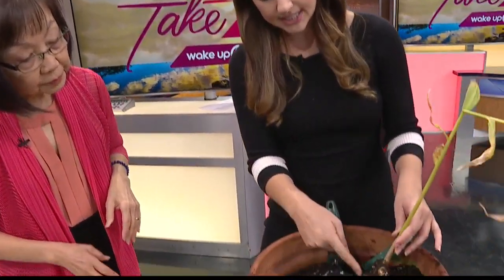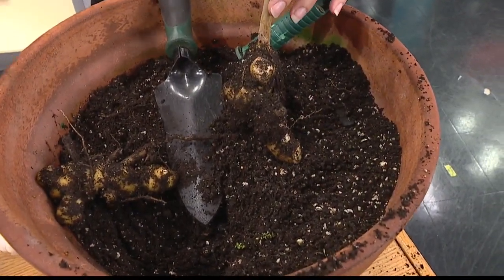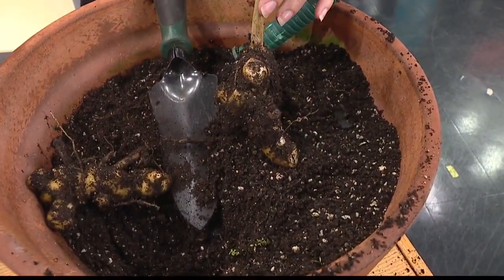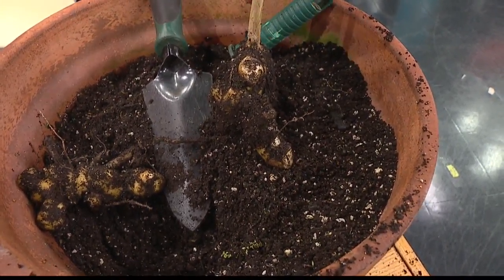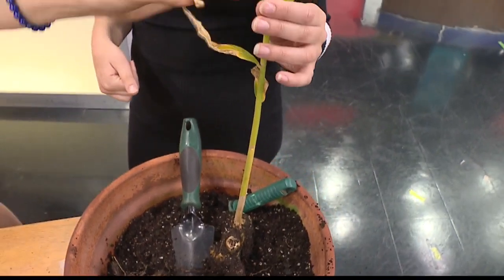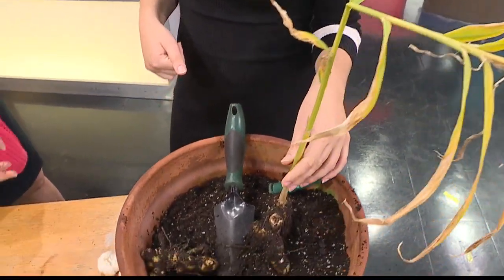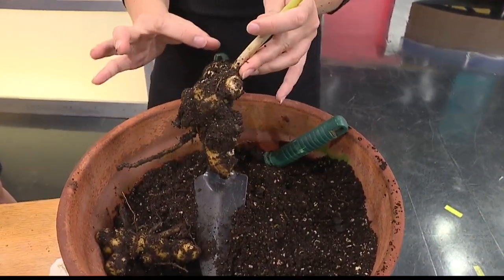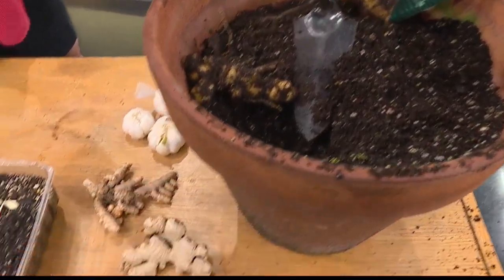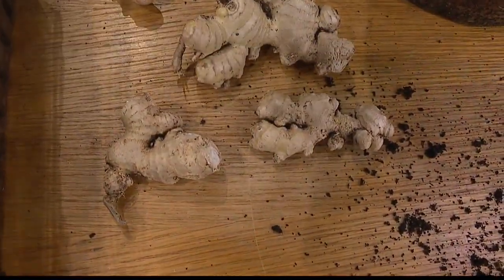When you plant it, how long does it take after you stick it in? It's about nine to ten months. In between all that, I had a lot of leaves and even a flower. But you know it's ready and big enough when the flower and plant actually starts dying. I had more leaves, but when they died, that's when it's ready. When I first stuck this in, it was just a tiny piece — only about an inch.